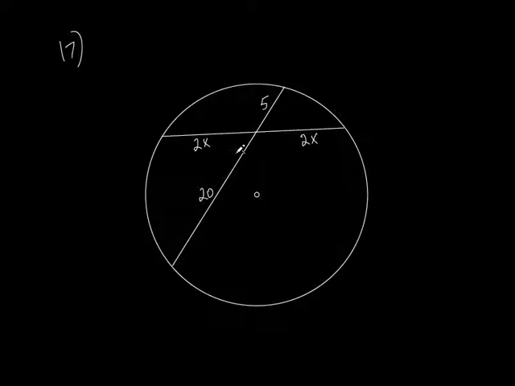Yeah, this wasn't too hard, right? Again, you just have to know what the formula is, or what the theorem tells us. It tells us that it breaks these secants into two parts, two segments, and what's true? The product of these two segments equals the product of these two segments. So let's do that. It's going to be 2x times 2x. I'll just do all the work. You could have probably done that in your head. But 2x times 2x equals 20 times 5.